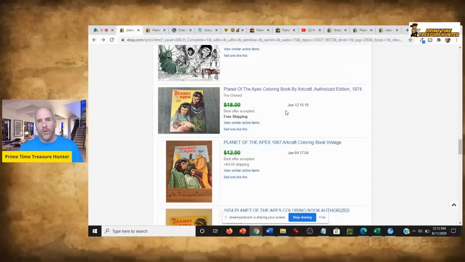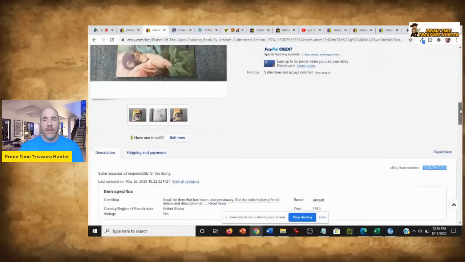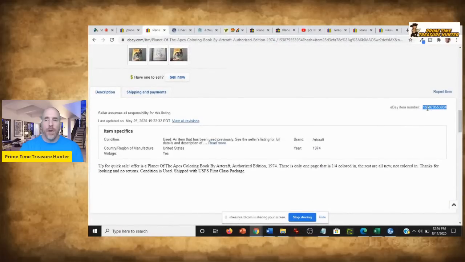So if you're totally brand new to this, when you're checking comps by going to the advanced tab on the top right of eBay's page and then sorting it by completed and sold, if a best offer was accepted, it will show you the original price with the slash through. But it's not going to tell you what it actually sold for. So what you're going to need to do is grab the item number, which is located right over here. So you see that there? It's just right there to the center right area. So you just copy it, paste it, and you're going to go to one of these other websites and paste it in a section that's going to try to pull that information out.